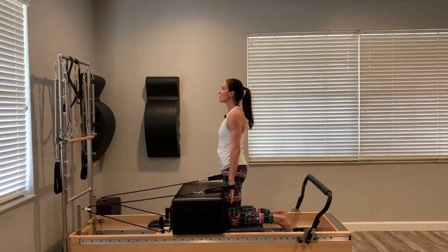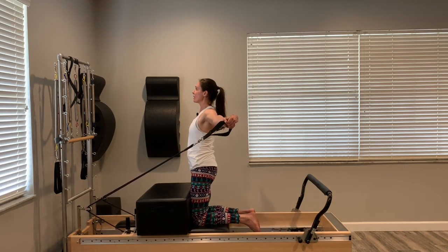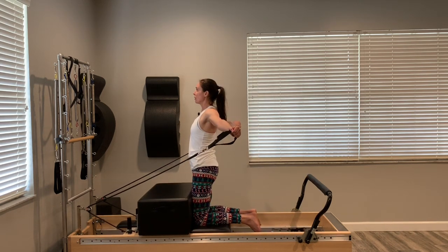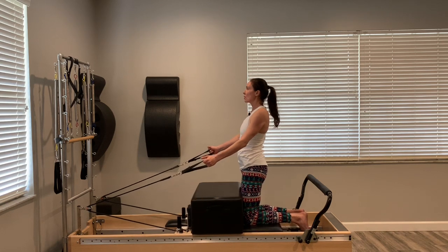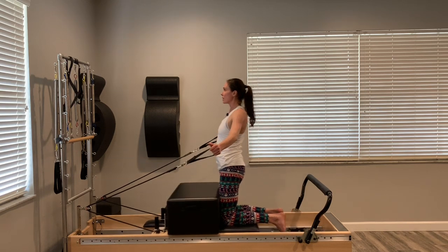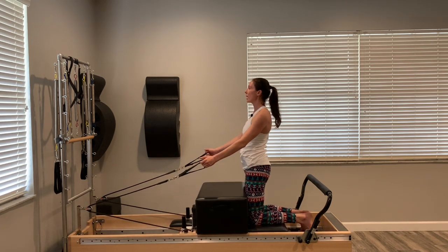Really good job. Take the arms forward, turn your palms to face each other. You are beyond the box now. Pull your abs in, push your tailbone down, lift your sternum. Take an exhale, pull the arms straight out to a T, release it back slow. You're actually gaining a lot more strength as the arms are coming together and the springs pulling you. So if you think of slowly letting the springs recoil, and kind of resisting that, so not letting them go too quickly. You'll be building up quite a bit of strength through the back of the arms here.